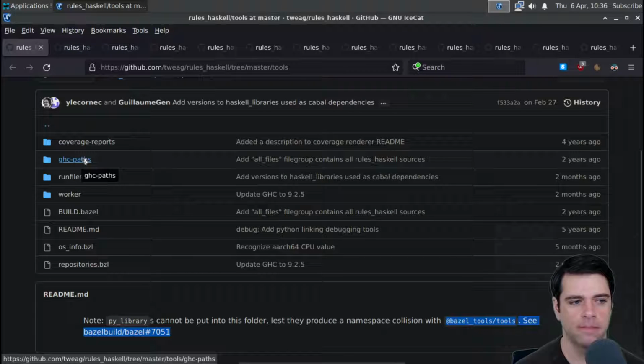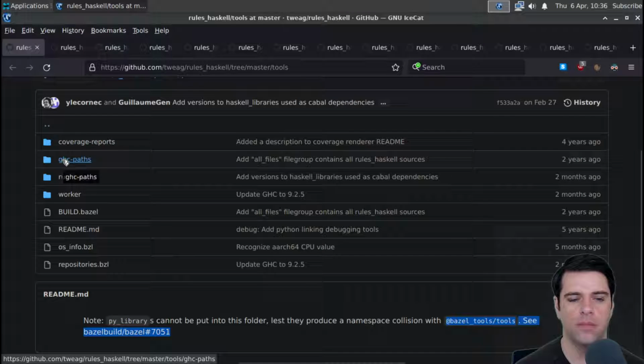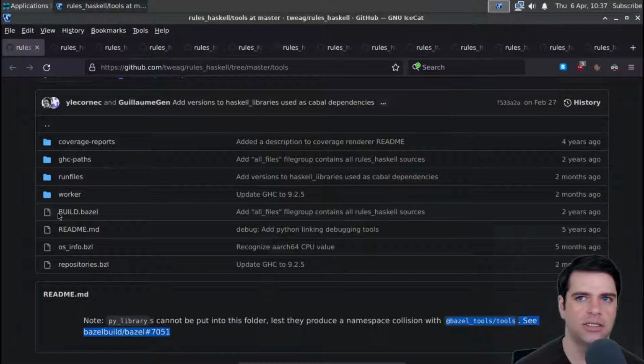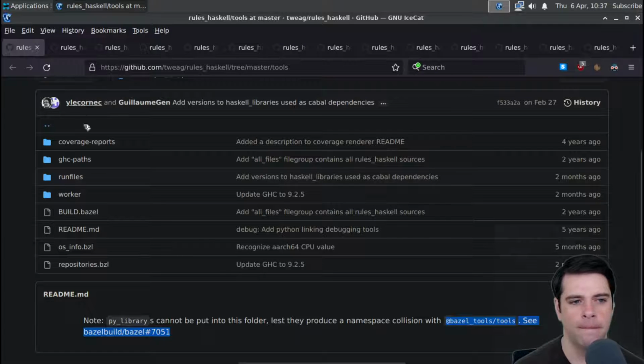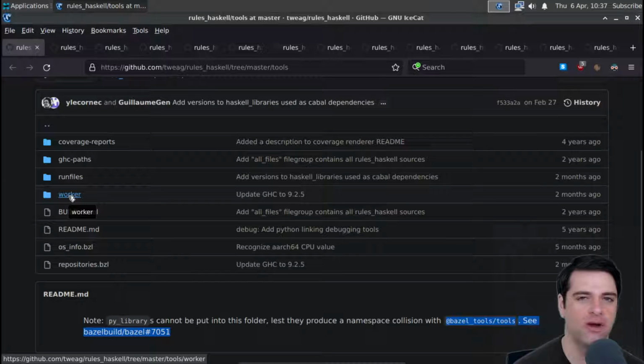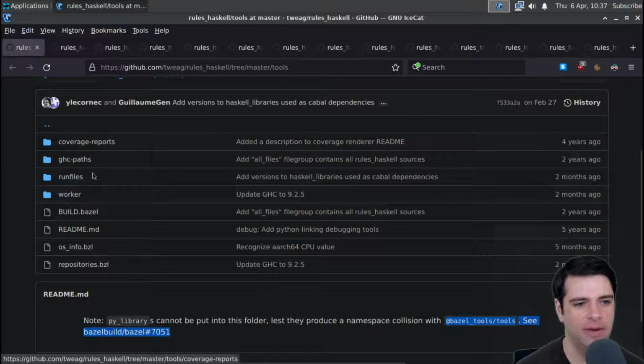GHC paths. I think we've seen some path logic in, I don't remember if it's GHC or Cabal or one of the other things. GHC, I think it does some things like build full paths into the binary or something. It does something with paths that makes it a little bit harder to deal with than maybe in other systems, I think. Don't quote me on that. If that's wrong, and you know that's wrong, let me know. But I'm just saying what I think I have seen in the past.